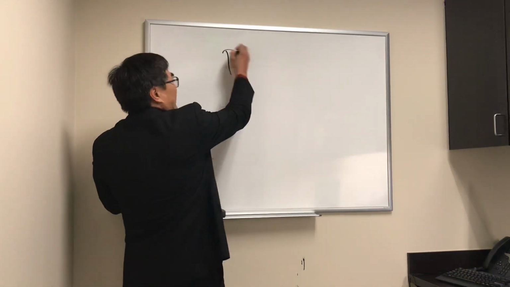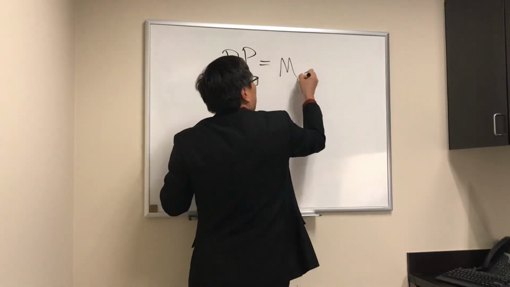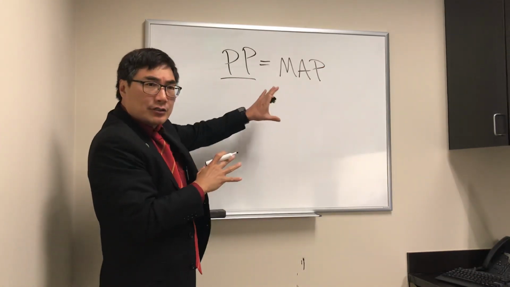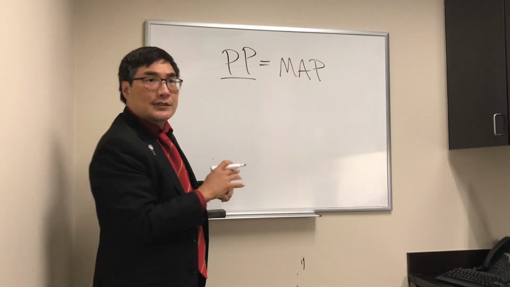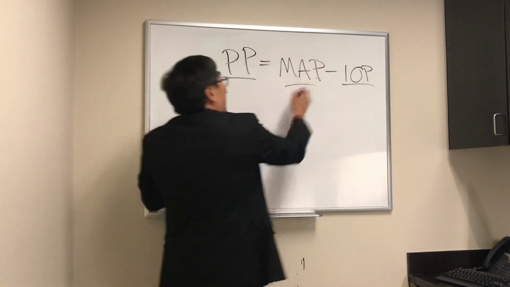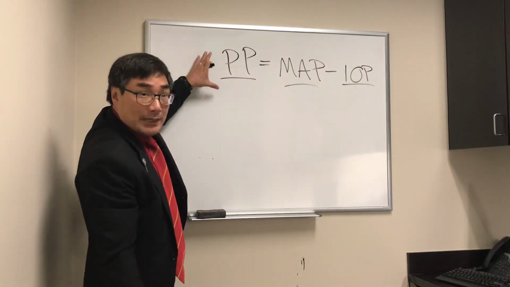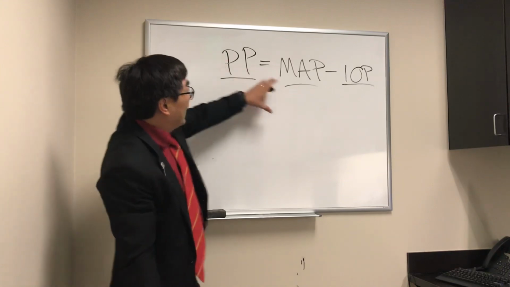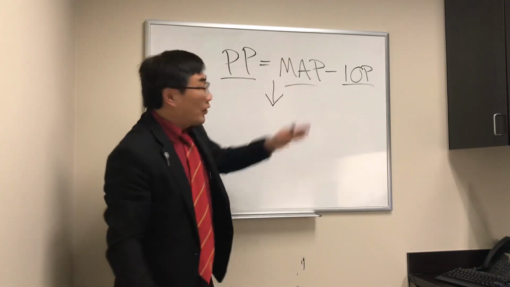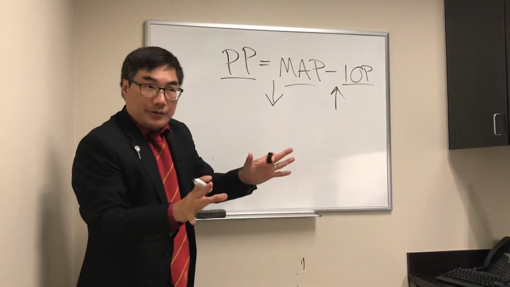So we're going to talk about a very simple concept today, which is the perfusion pressure of the eye equals the mean arterial pressure. And as you know, we spend more time in diastole, so it's 2/3 diastole and 1/3 systole, but it's minus the intraocular pressure. And so in neuro-op, we are dealing with conditions that result in ischemia that are either from a drop in mean arterial pressure or an acute rise in intraocular pressure, or both.